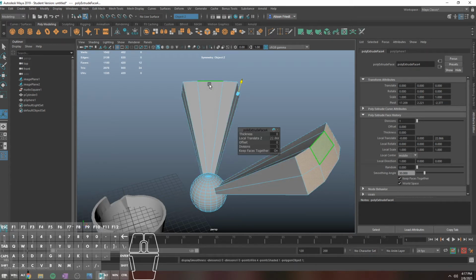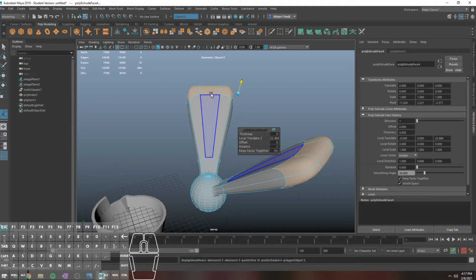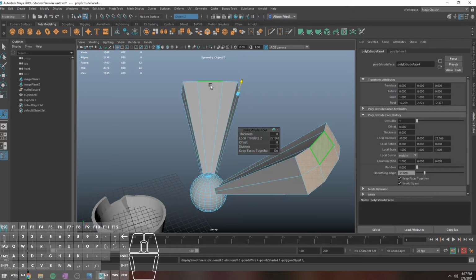If I unsmooth this, you can see it's significantly farther past that. So basically what happens if you're working in smooth mode and you're pulling this out and you're like, alright, cool, I need to stop here, and then you do a bunch of modeling in smooth mode, then you unsmooth it, and all your dimensions are really off. So it's a good idea to block things in low poly, and then go in and add your loops once the overall shape and form and scaling is there. It'll make your life a lot easier in the long run.